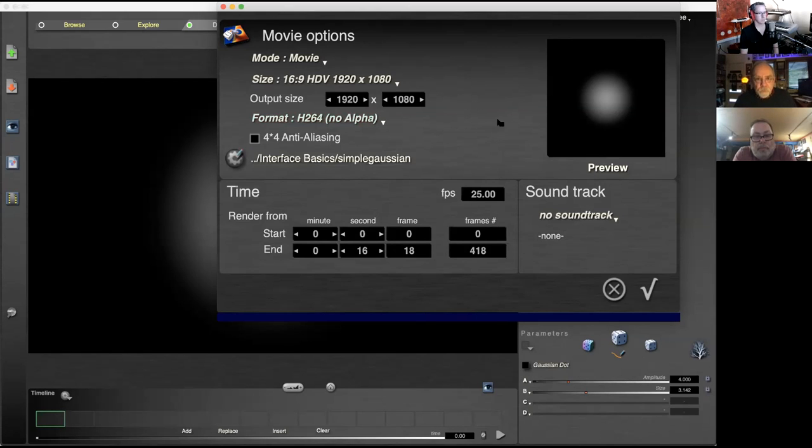You can also commit 4x4 anti-aliasing on a movie if you wish to do that, but once again, I would caution you when you're using that setting, because that obviously increases your render time. When you're on a movie, that's increasing your render time on every single frame of that movie. So that's actually going to substantially increase your render time. So you might want to do a test before you do that, just to see whether it's that important to have that level of anti-aliasing working.